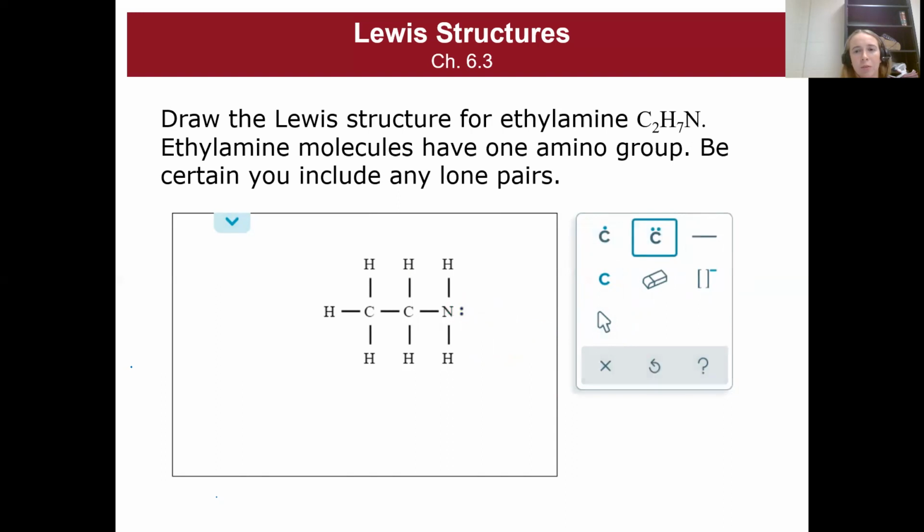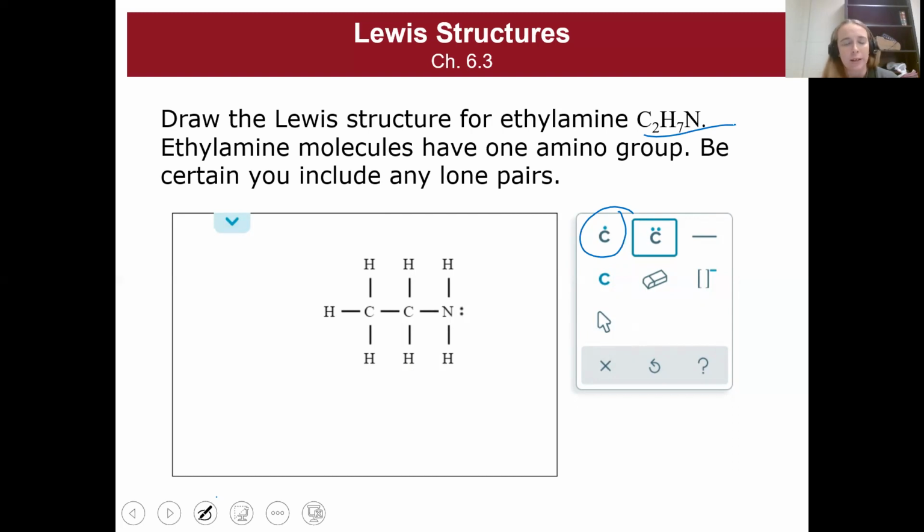So the little 2 dots is our lone pair. So you want to use that for the lone pair. You definitely don't want to use this single one, because we're going to get to that in one of our later videos here today. That is a lone electron, and that atom with 1 electron on it would have been called a radical, and we don't want any radicals in our molecules. Unless we have to have them.